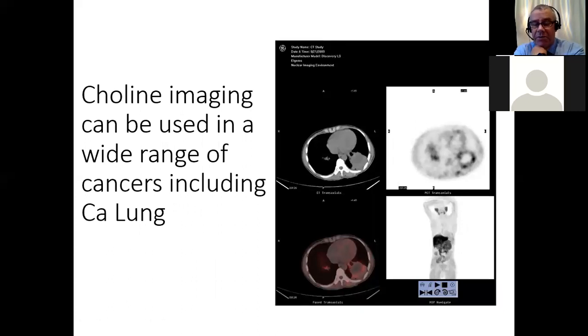So thinking about choline imaging, we can use this in a range of tumors. This is a patient with a lung cancer. And what we were doing here, we were looking specifically at the cell wall growth of the tumor. And you can see that you've got a very large tumor mass here, and you have a ring of uptake around the edge of that. Basically, this is the dividing edge of the tumor. So if we did an FDG, the whole tumor might be hot on FDG because it's still metabolizing, but the growing edge is what we're finding with the choline. So it's really trying to define where the tumor is at its most active.